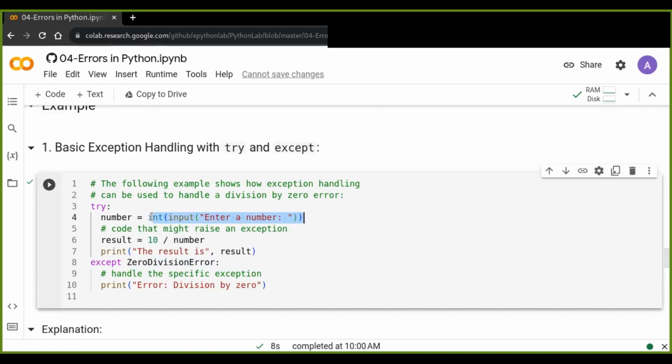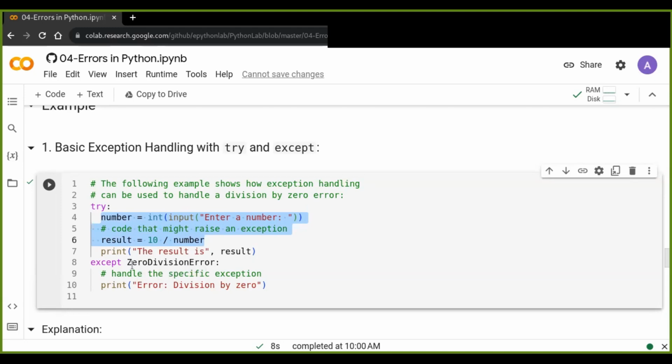If the user enters the number zero, it's going to throw a zero division error exception because numbers couldn't be divided by zero.